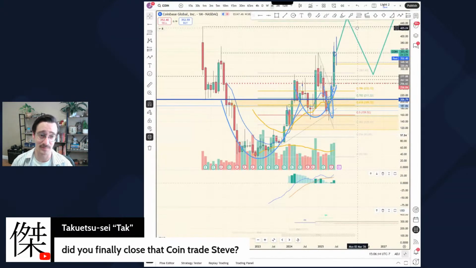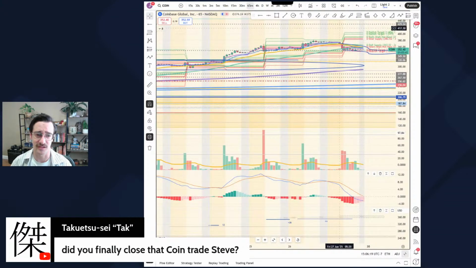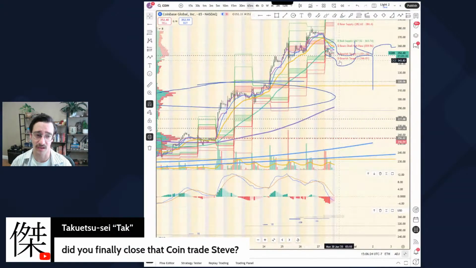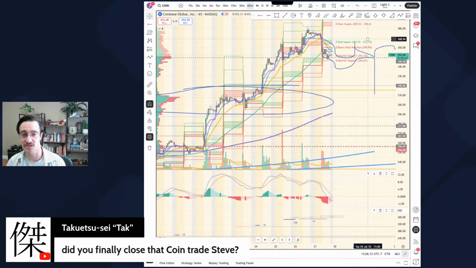So for coin, I am still in with, I forget if it's half or a third. I think I still have half. It was not a great day today, but I think it's okay. And I believe in the trade. So still in most of it, completely free rolled. What I think I'll probably do on Monday, especially if we see some weakness, is I will book the profits on CONL, the 2x leveraged one, and I'll just switch to normal shares. So just de-risk a little bit, hold my position. It'll still be on my radar, but it'll be less likely to pull a HIMS on me.